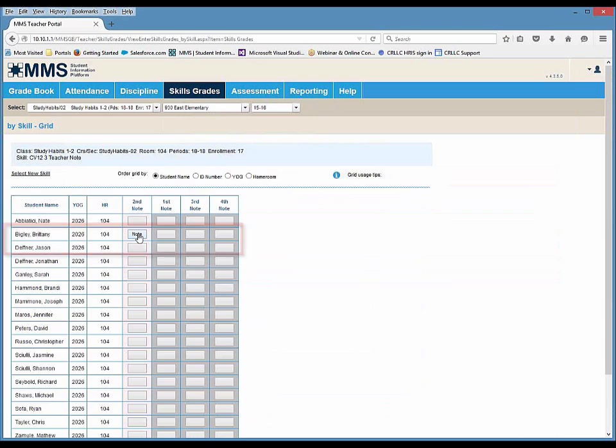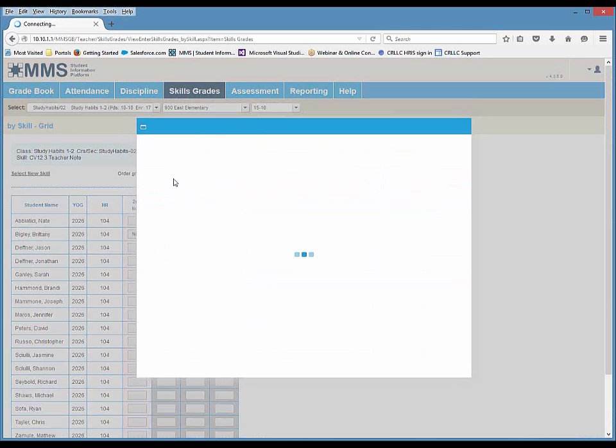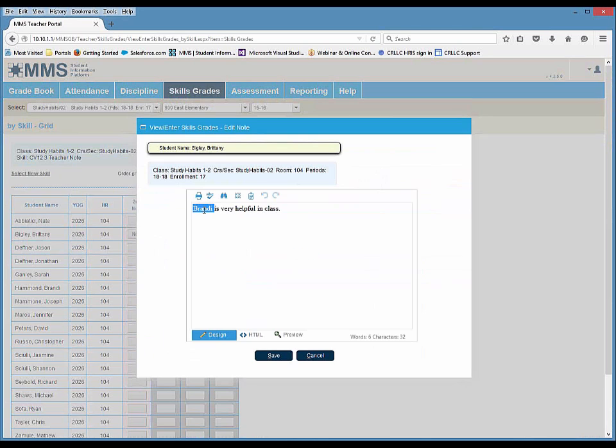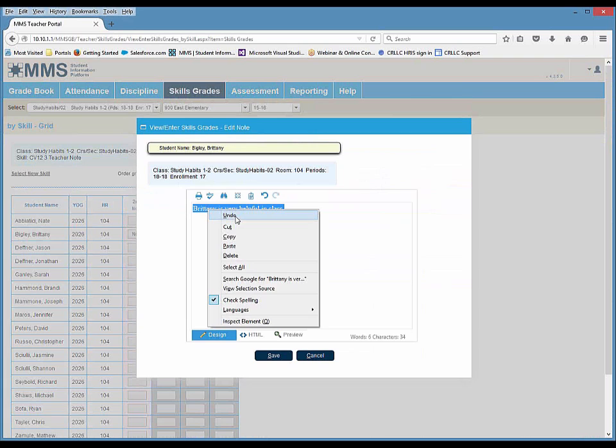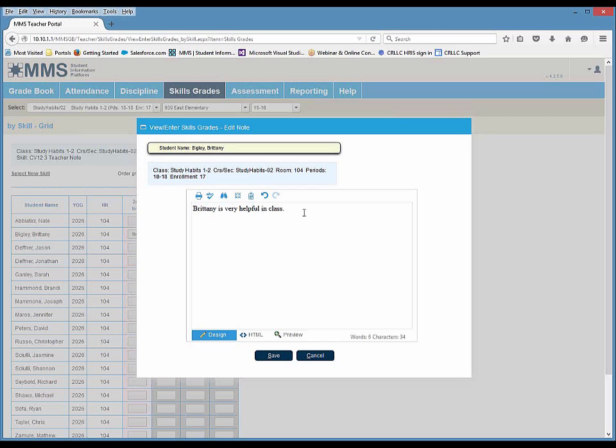To change that, I just click on the note area. It's going to bring it up and I can double click and type in the correct name. Now you can highlight the area that's here and right click, and you can do a copy or a paste. So I could have a Word document elsewhere, come in here, right click and say I want to paste. So it does give me that capability to bring that in. And at the bottom, it's going to give me how many words and how many characters I'm working with.